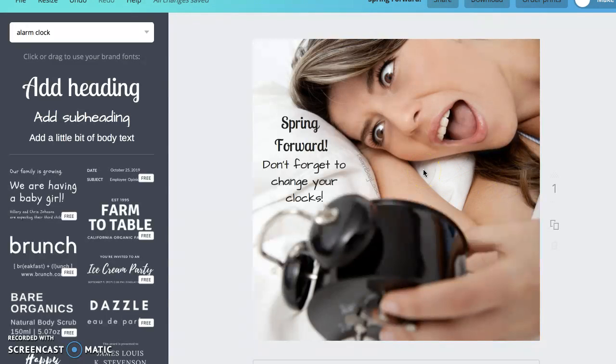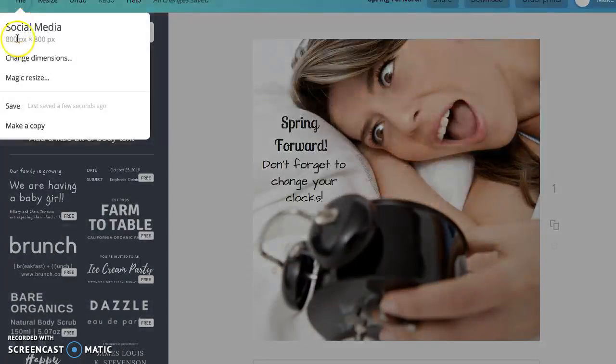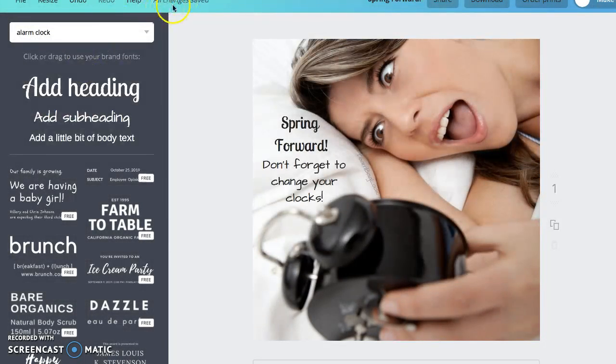So then what I would do is save this to my March folder. I have a folder for every month on my desktop so that when I'm looking for graphics for my parties and for other things, I know it's probably going to be in the relevant month. I also have an engagement folder as well because you want to engage your folks. But this is going to go in March because that's when daylight savings time is. I want to make sure that it's saved because many times I have not read that all changes saved and have gone and posted my graphic and said, hey, where did this go that I added? Just make sure it's saved.